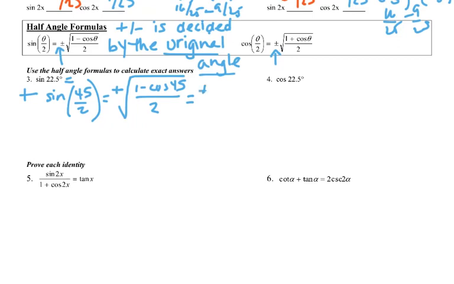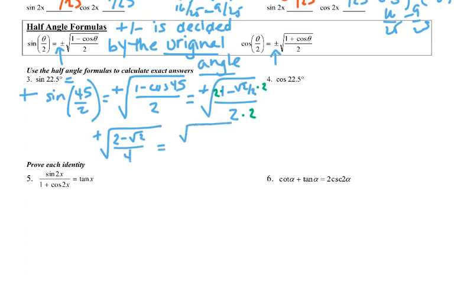Well, the cos of a 45 is √2/2 over 2. And now we remember back to complex fractions where I would multiply each fraction by the LCD, which is 2. So when I do that, I'm going to get the positive square root of 2 minus √2 over 4. And the square root of 4 is 2. You don't have to write positive there. You could write it or not. It's understood to be positive. And that's how we would leave our final answer.